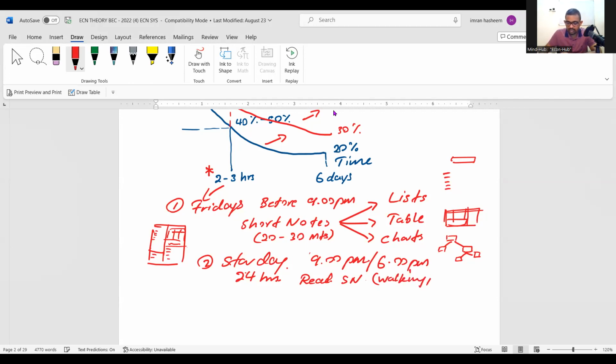Right? And while reading, you need to visualize the note that you have, the short note. For example, definition of an economic system. You go through the keywords: social, institutional, mechanism, allocating scarce resources. Those are the words you have in the list, right? Basic economic problems. Then in your mind, while walking and looking at the short note, you are visualizing the actual definition. You put the words in your mind, right?